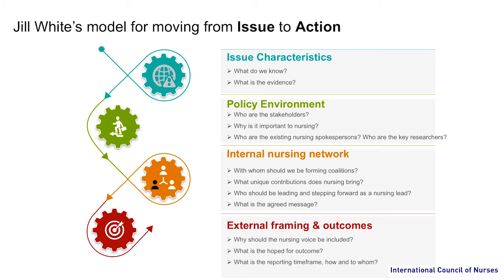What's happening internally? And again, this is one of the areas that we don't do so well. With whom are we forming coalitions? We talk so much between ourselves and within our discipline, but who outside our discipline should we be making coalitions with? And what's the agreed message? And what's the agreed message in a language that is of interest to economists, to policymakers, to business people, to heads of health departments, whatever?